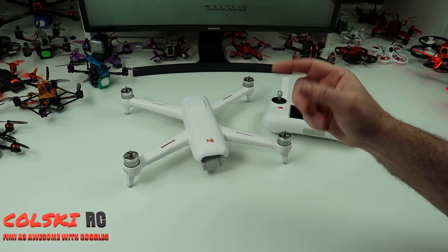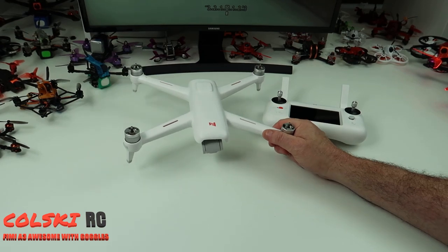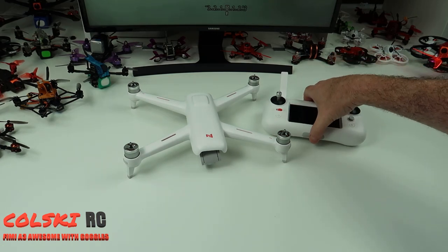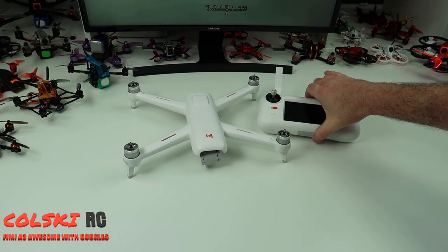Not the diversity anyway, but you get twin aerials on some of them. This is the one with one aerial, and it was absolutely fine with them as well. And you can pick them up for about 25 quid if you look on eBay. They cost next to nothing. So with a pair of goggles, this would be great. If you got some Fat Sharks or anything like that, it'd be amazing, I'd imagine.